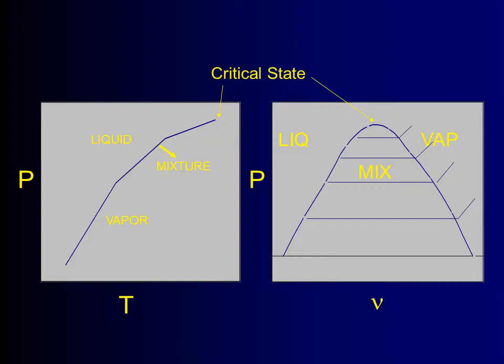Let me give you an example of some of these critical point properties. What I recommend you do is go to the back of your book or somewhere on the internet and find the critical temperatures of some various things. For instance, the critical temperature of water is 647 degrees Kelvin. That's pretty hot. That turns out to be about 705 degrees Fahrenheit. Very hot. And so you commonly see water, liquid, at room temperature.